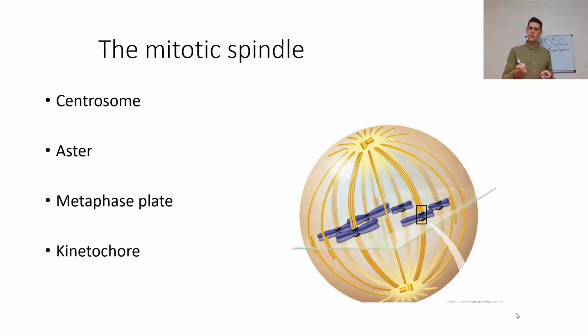Don't memorize these terms here, but do know that you have these centrosomes, these things on the other side. The other sides of the cells are going to pull towards themselves, and this aster is connecting to all of these chromosomes, and it's going to move them to the middle of the cell, the metaphase plate during metaphase. It connects to chromosomes.